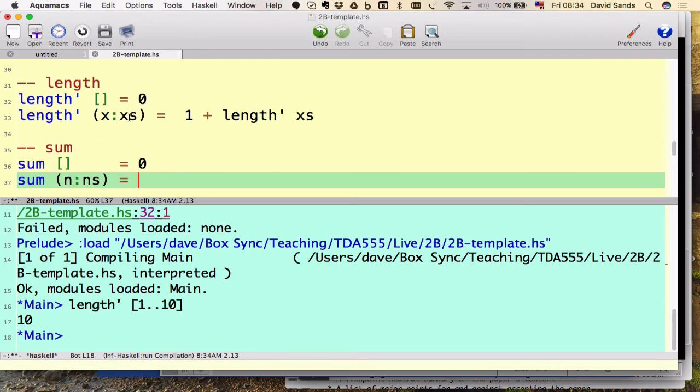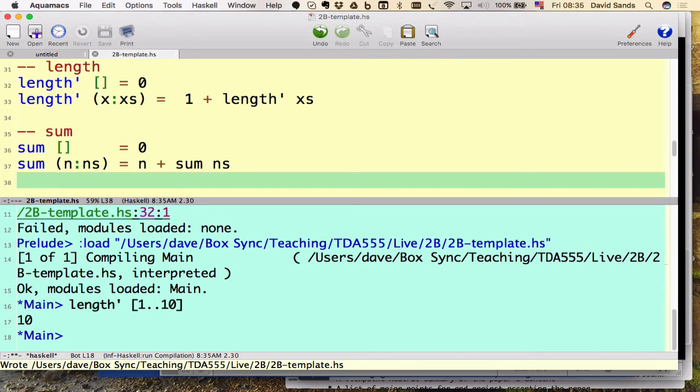Okay, so in the same style as the previous definition, I'm going to try and solve the sum of this bigger list in terms of the sum of this slightly smaller list. So you have to ask yourself, what do I do to this smaller list to get the sum for the slightly bigger list? So this is a sum for the rest of the elements where we've ignored this first element. So what do we do with this to get this? Well, we need to take this one element and we need to add it in to the sum of the rest. So it's going to be n plus the sum of the rest of the list.